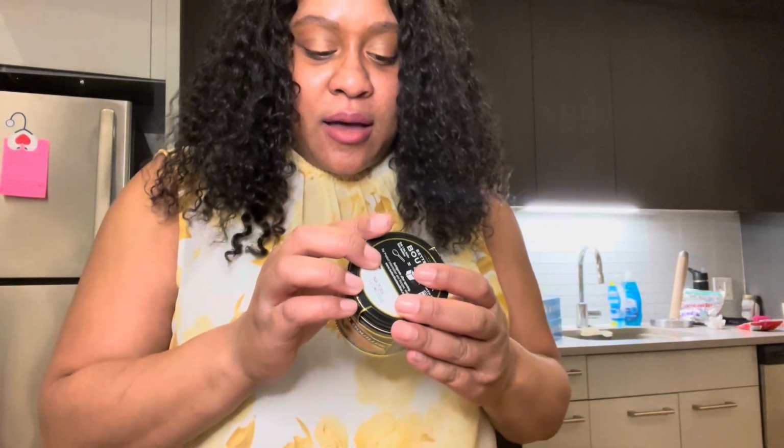Yes, they have it. It's so hard to find this. This is the Better Than Bouillon seasoned lobster base. So hard to find this. Literally, I think Walmart was the only place that had it. Chicken base, vegetable base, beef base, roasted beef base. No one has lobster base, but Walmart had it. So can't talk too much about Walmart. This was the reason why I even got the order in the first place. This and one more thing, but it's so hard to find, so I'm so happy I found it. This is gonna go in a little cream sauce that I'm gonna make.